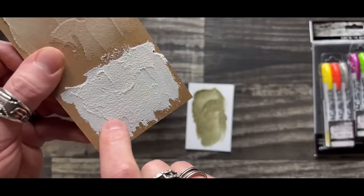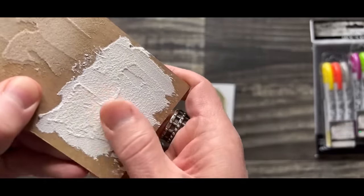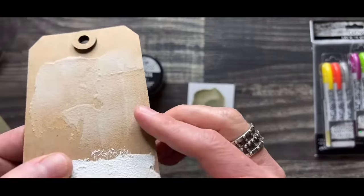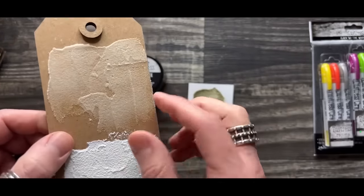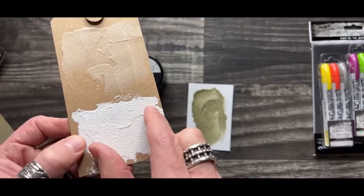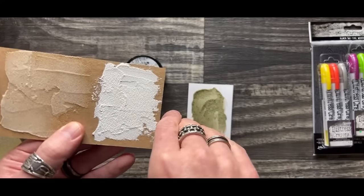So the opaque one is white. It's great for snow. It's great for texture. You can paint on it. It just dries with a grit, okay? You can put it on with a palette knife. You can spread it out with your finger. Translucent, same thing, also has a grit to it, but it is translucent. A lot of people use this for rust and all sorts of cool different techniques. This one is gesso based, so it's white and completely opaque, meaning if you paint this on something, you will not see anything that's underneath.